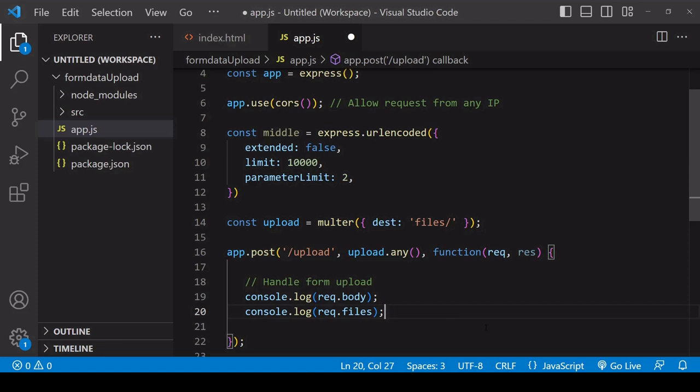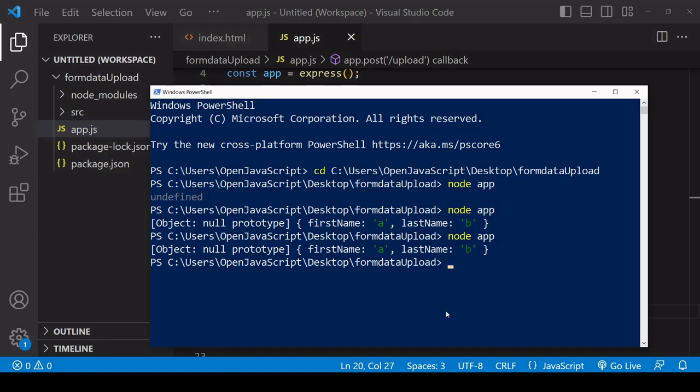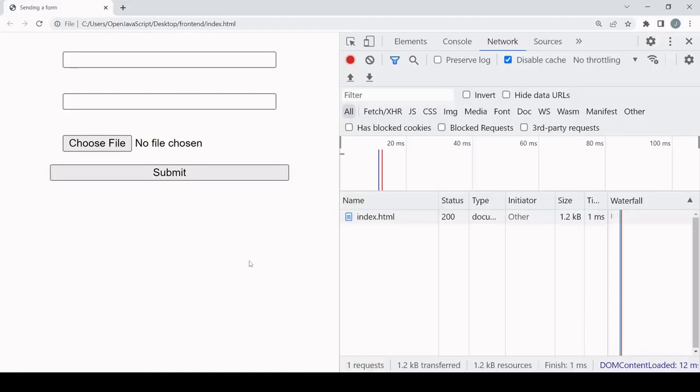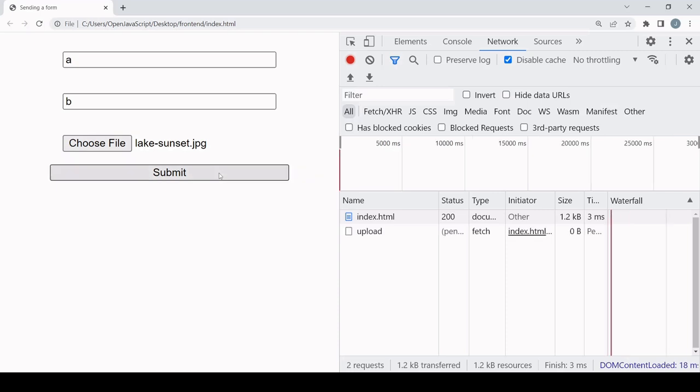So I'll save this now and restart the server. And from the front end, send some form data with a file attached. So this time, of course, selecting a file, and I send that to the back end.